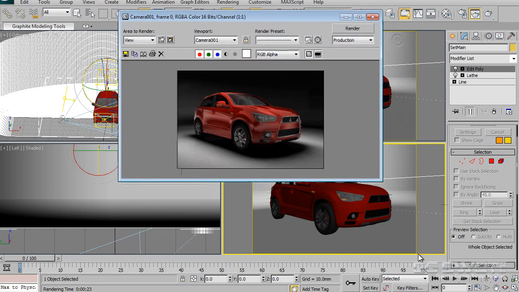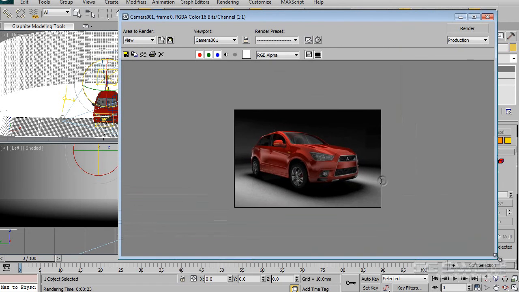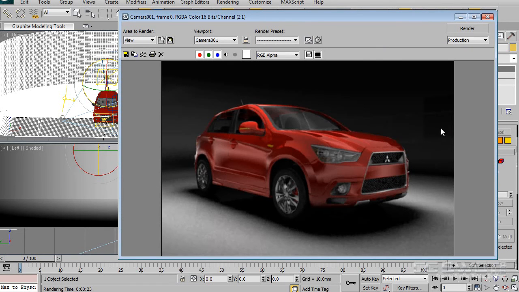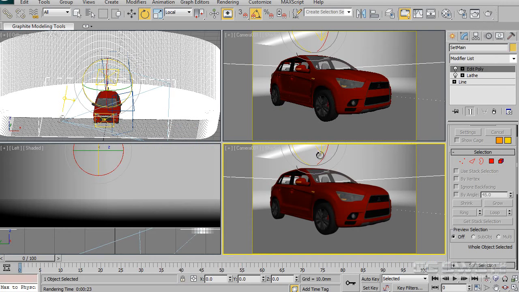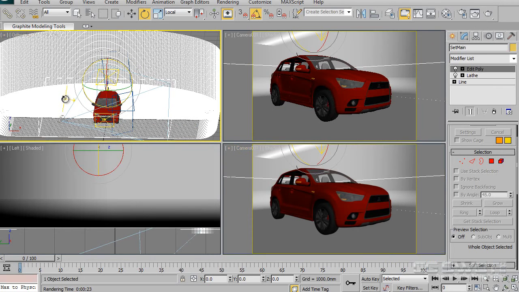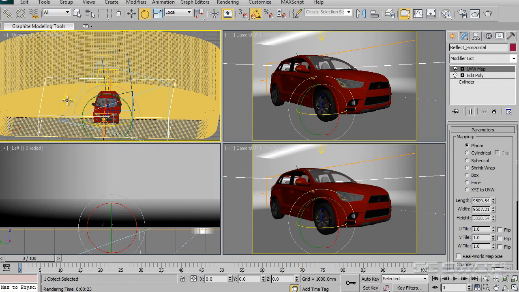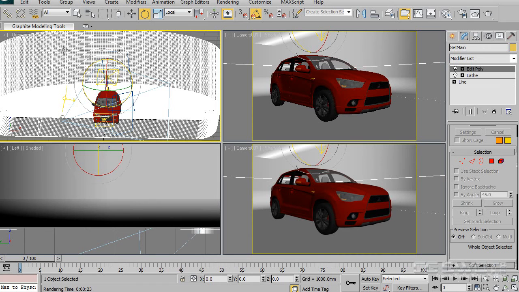I believe I'll just zoom in a little bit here because I'm still seeing something in the background of this object. Not really sure what this is here. So let's just check our lighting and make sure that our lights are not illuminating.